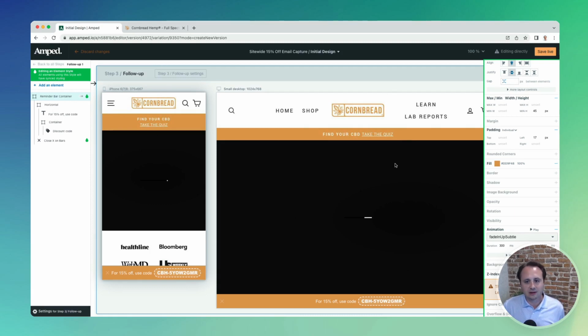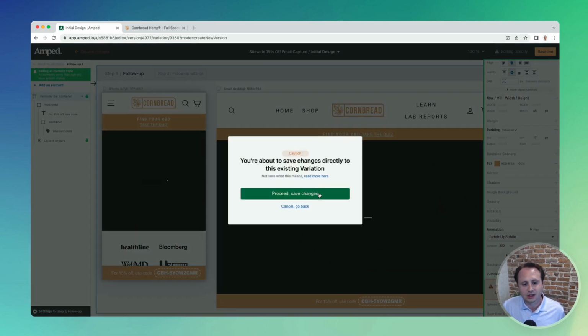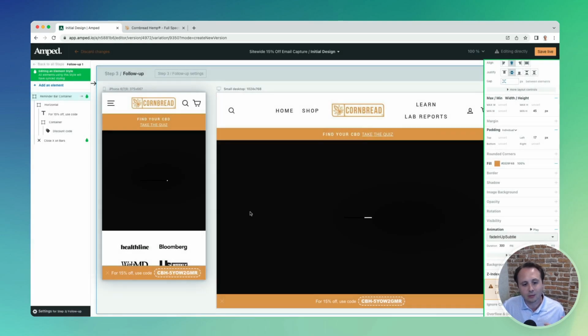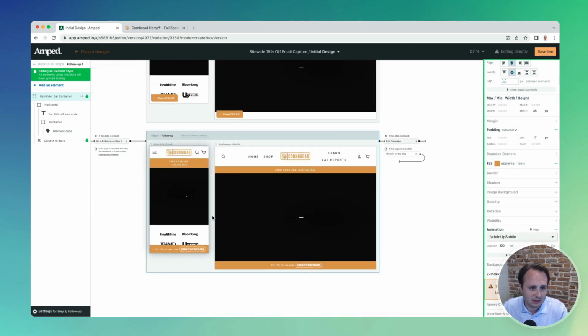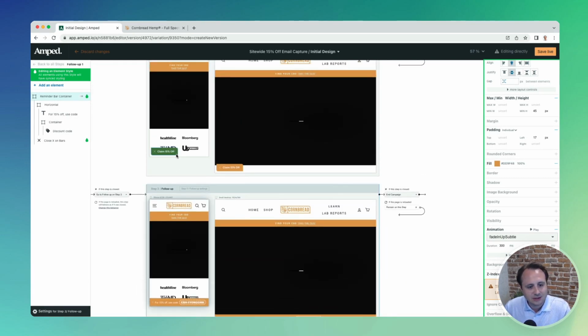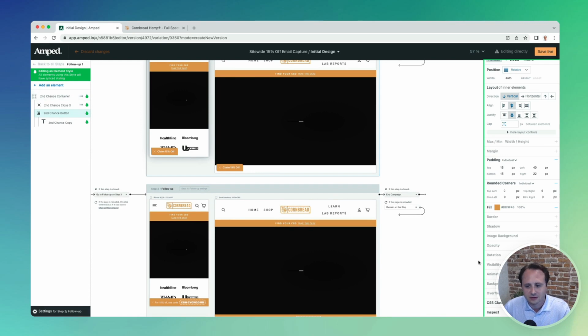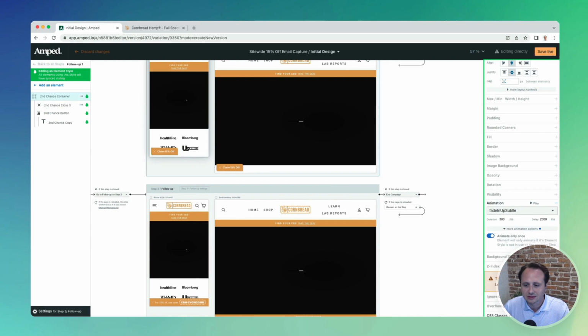But just to finish that thought there on the hot edit, if I go and hit save, this is pushing that change live right away. Let me just go back and confirm that we have everything updated. I have this second chance element. Let's go ahead and adjust. You'll see that z-index is not here because I'm not on a top level element. We'll go to the top level element. We'll adjust this to 100 and we're set.